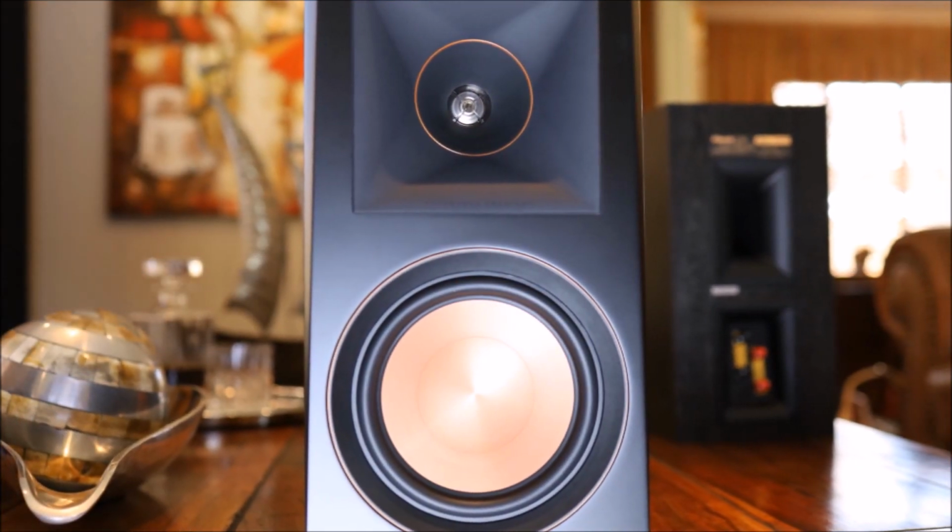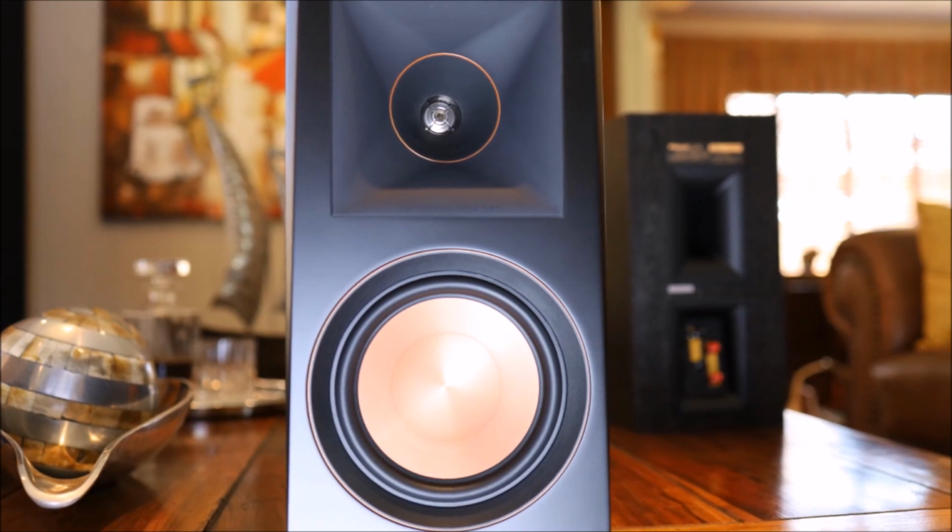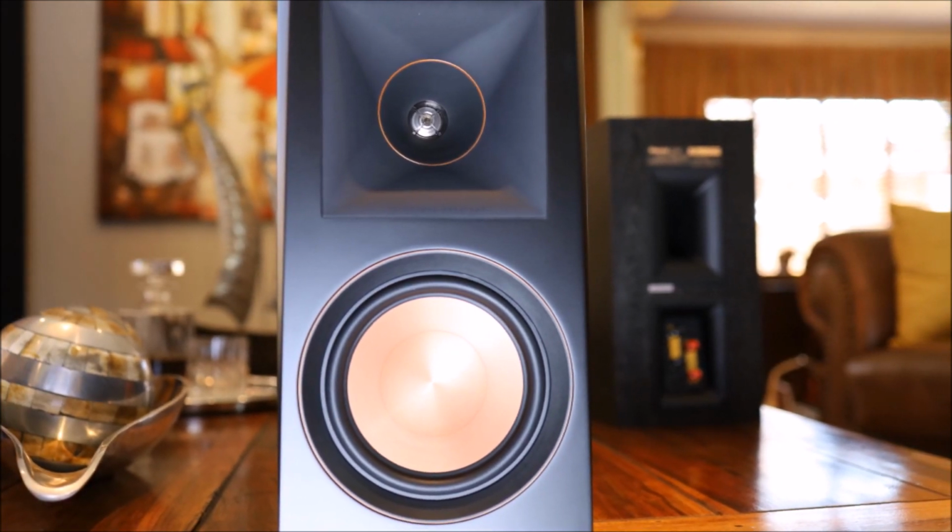What are maybe some of the highlights? I think that Klipsch has really improved the overall integration between the tweeter and the woofer. The sound is much more coherent, and I think that they've really taken the performance up a notch.